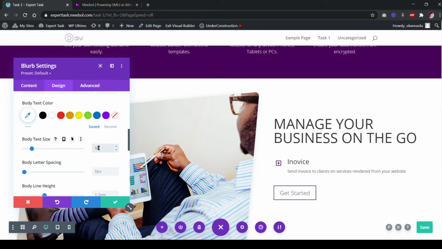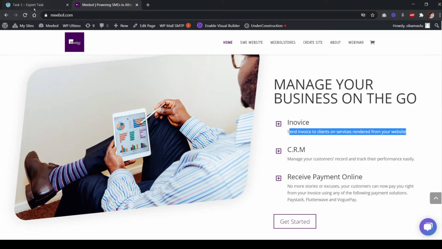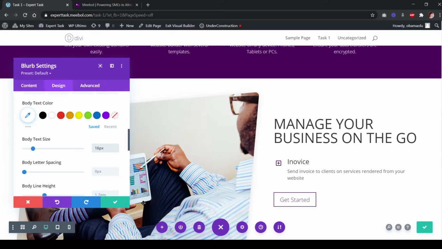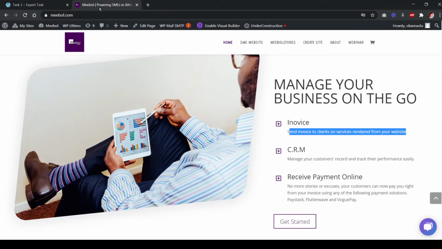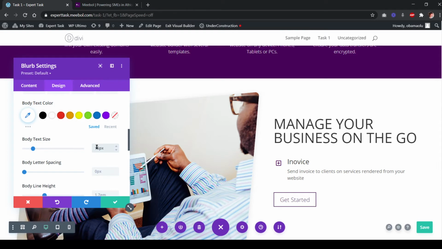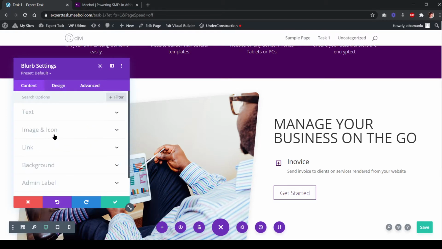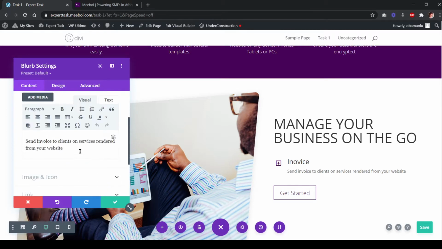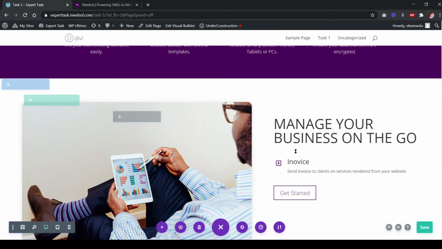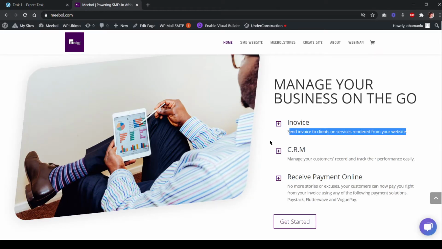Let's give it a 16. Yeah, I think 16 is okay. It's quite visible. Okay, since we are replicating what we have there, let's switch it back to 14. I think it's okay.